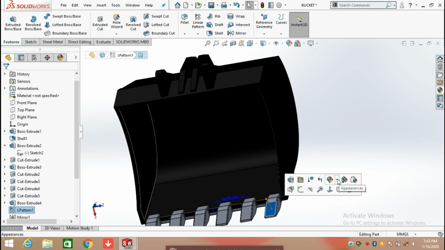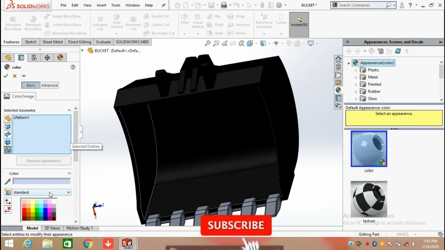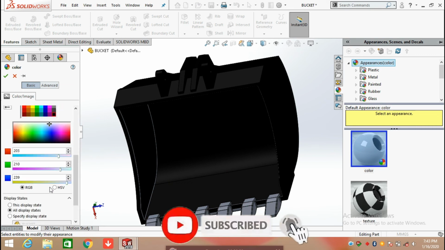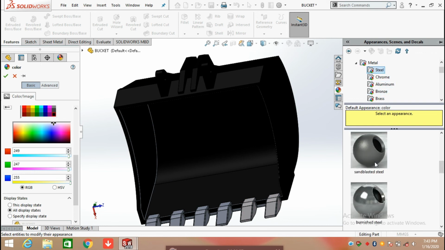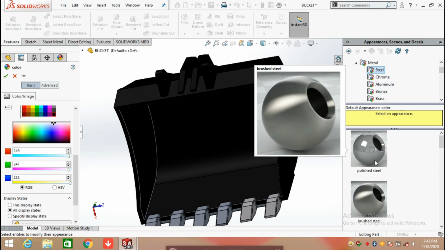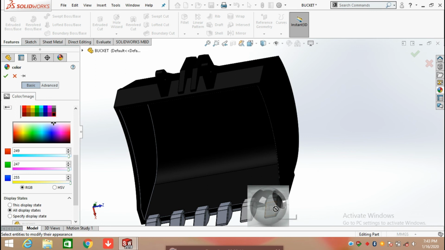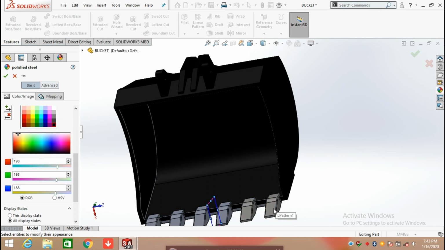Body, and again click on appearances and select linear pattern. Here you can apply any color. You can also select your metal. Select polished steel and click OK.